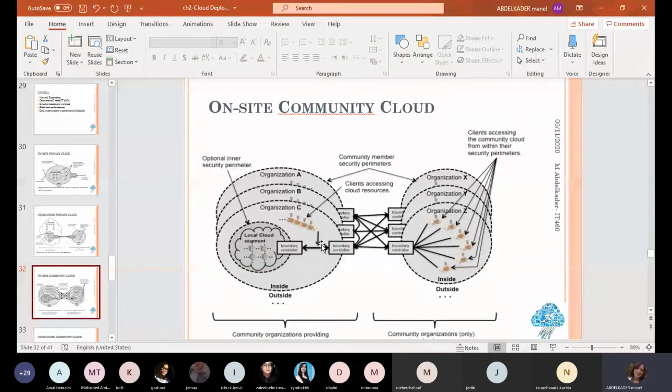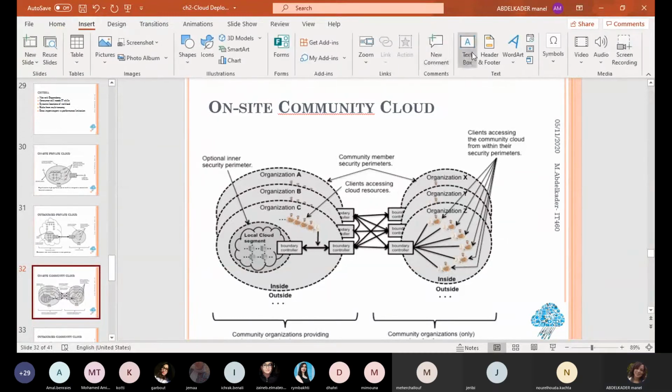But in addition, we have other organizations that will use my cloud. So in this case, new controls would be added, and the client accessing my private cloud should be authenticated and authorized by their organization, by mine, and after that by the cloud itself. What is added here is that we can, for example, grant new resources. If I am using my resources and I need additional resources, I can connect to another organization B, for example.